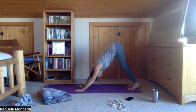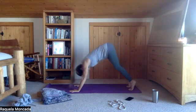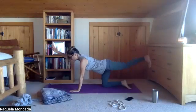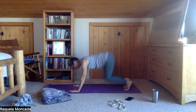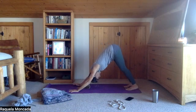Lift the hips, heels to the floor, chin to your chest. Inhale, heels up, knees down. Straighten, right arm forward, left leg goes back. Reach and extend. Right hand down, left knee down, tuck the toes under, downward dog. Straighten the legs, heels towards the floor, chin to your chest.